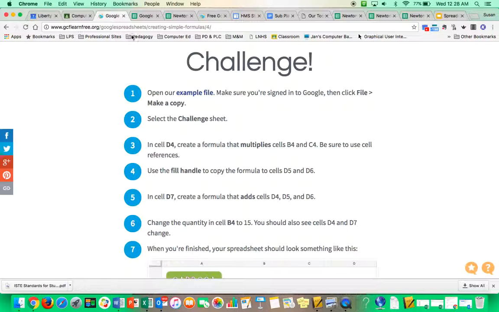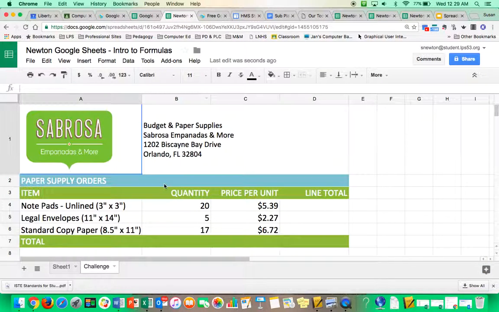Okay, so I would switch back. I would find D4, and I'm multiplying B4 by C4. So in this example, I might do equal sign B4 asterisk C4 and hit enter.